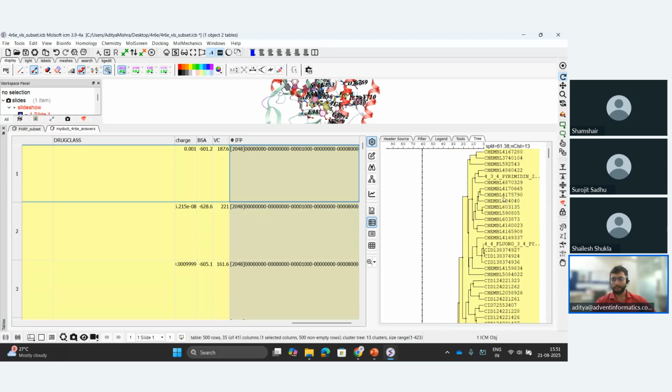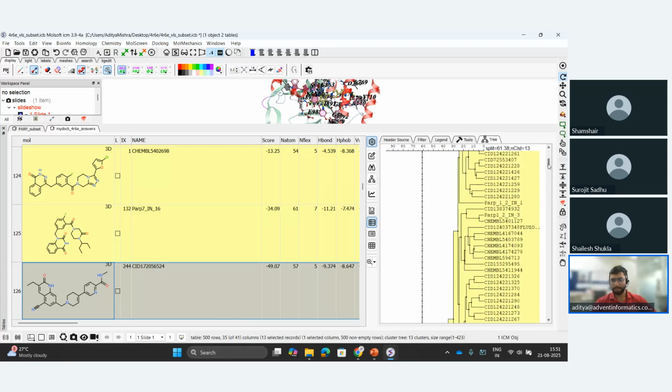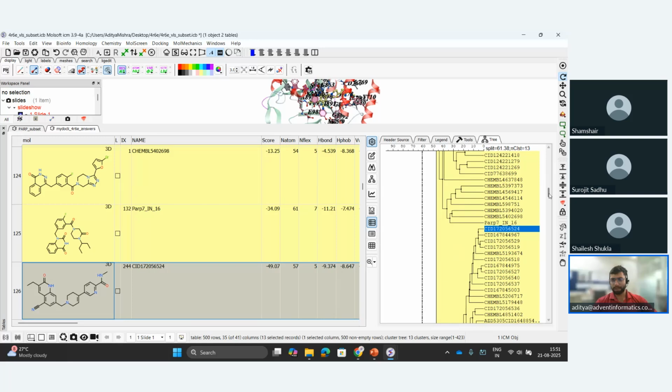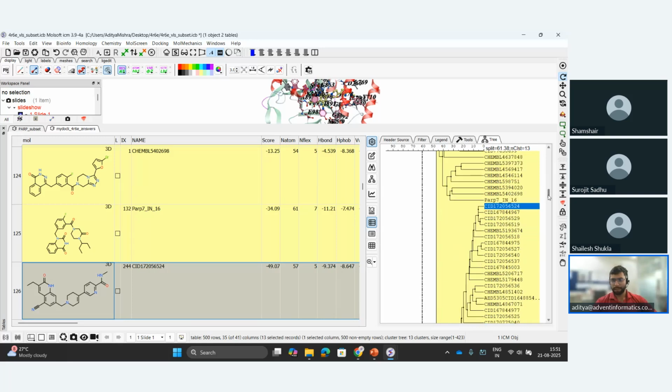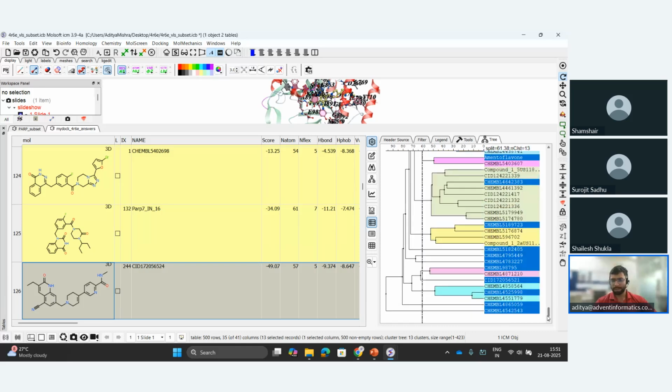If I want to see just one of the candidates from each cluster, I can just right click, select centers, and it will select the center of each cluster here. For example, here we have selected one. So each cluster will have one representative selected.